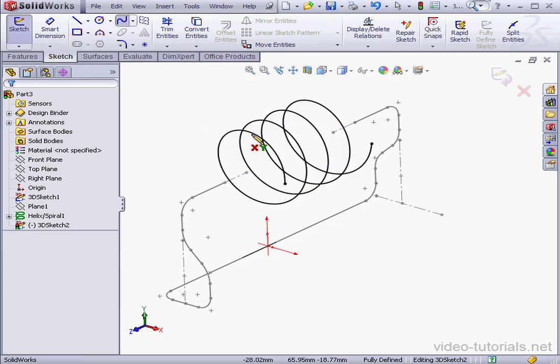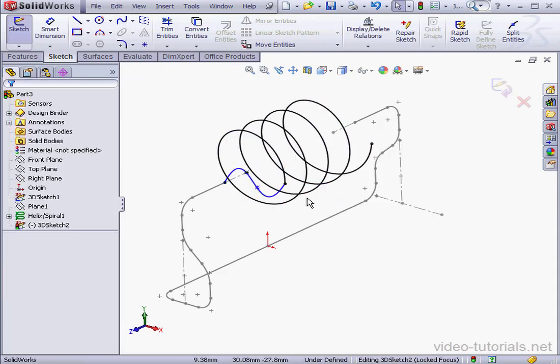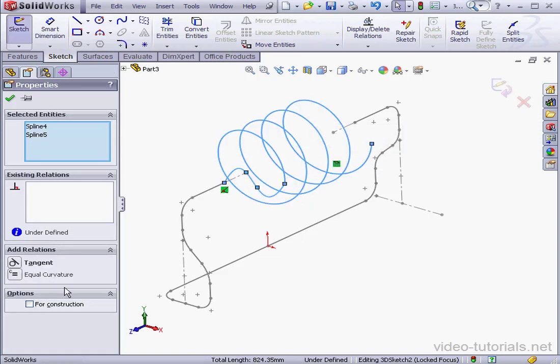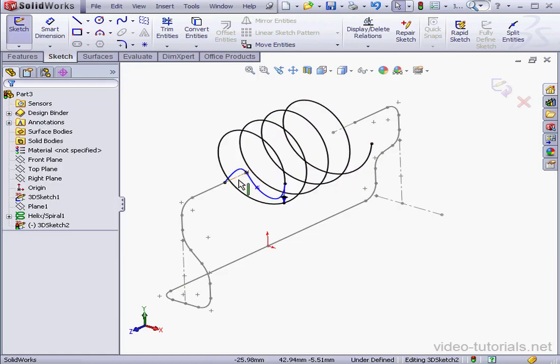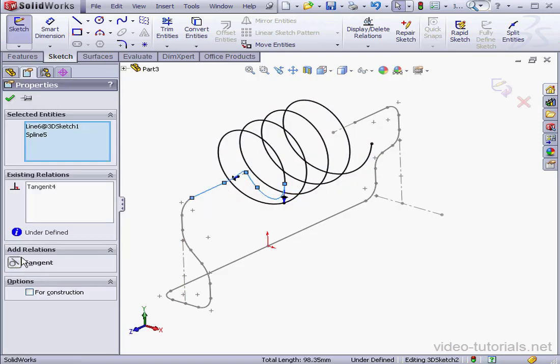Let's connect these 2 points. We'll do it using the Spline tool. The next point will be along the XY and the last point here. Shift select, add a tangent relation. Shift select on this side as well and add a tangent relation.